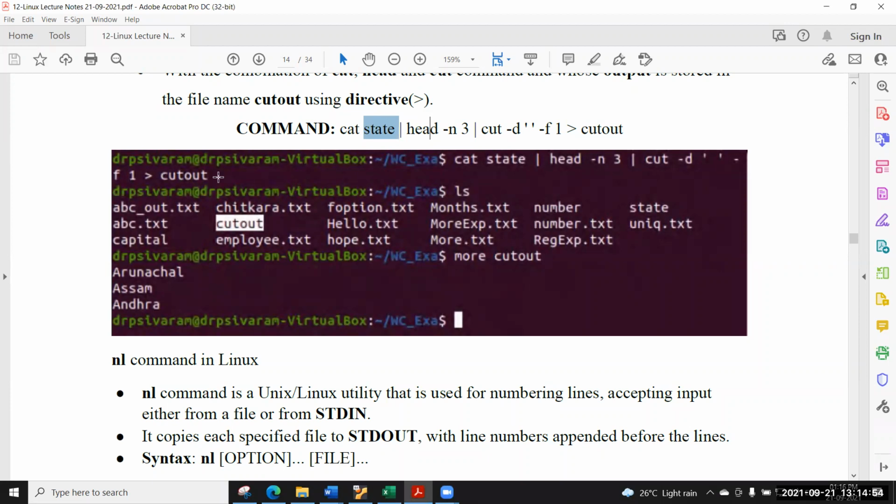After the command execution, nothing will be displayed because the output is moving to the cutout file. Then you have to open the file and see what's happening. First three, head -n3, in the sense the first three lines of the particular file will be considered. In which, what is the purpose of this cut? This particular command, what does it perform?